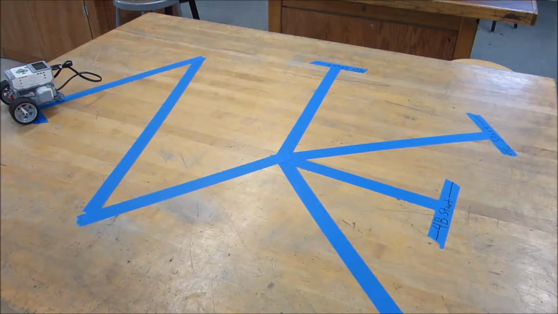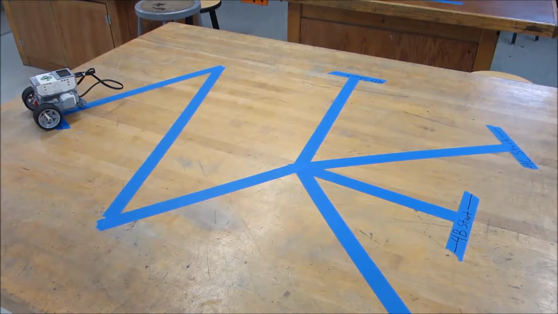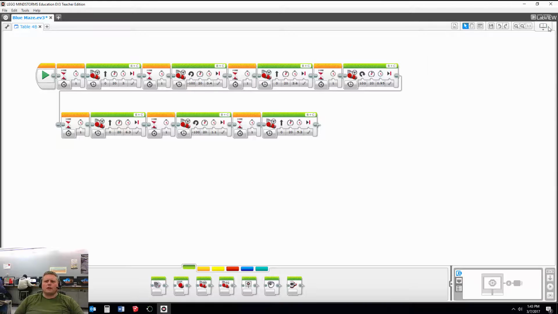Okay, so let's go back to the computer, and there's a couple other things now that we're done with the project I wanted to show you guys in the programming software that I did. So what you can see here, this is the final results of what I did. I went back and actually changed a few things. So this is a constant revision and tuning.